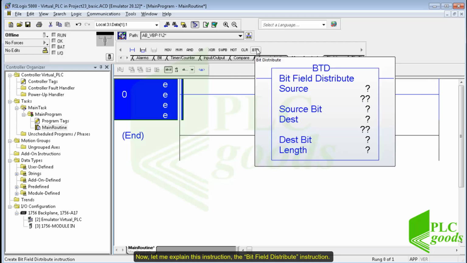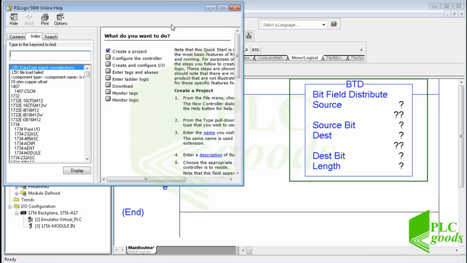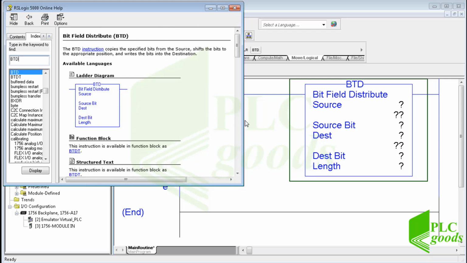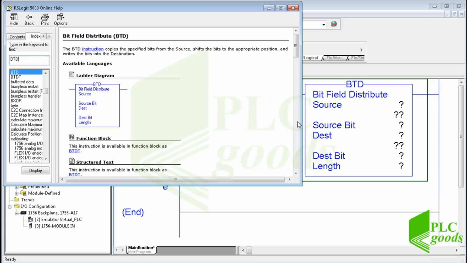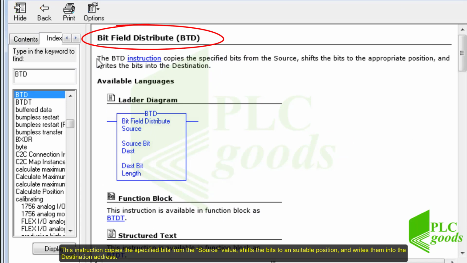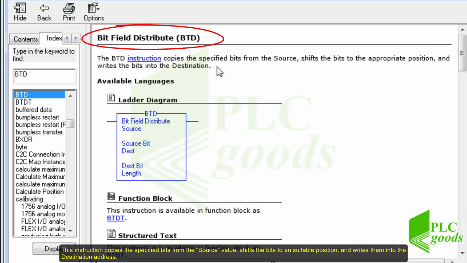Now let me explain this instruction, the bit field distribute instruction. This instruction copies the specified bits from the source value, shifts the bits to a suitable position, and writes them into the destination address.